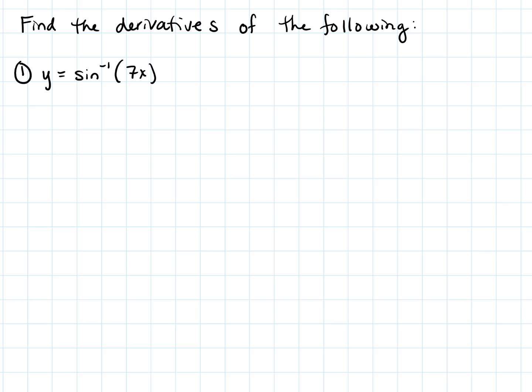Now let's use those derivatives, the sine that we just derived and the others that were stated in the table, to find some derivatives. So here we go. We've got a function. It's defined as the inverse sine of 7x. So one thing just to note, I know the derivative now of the inverse sine, but I also notice that this is composed. This is a composition, and my inner function is that 7x.